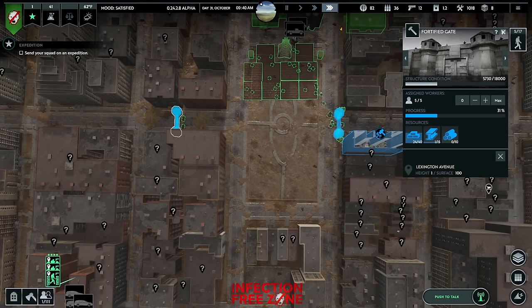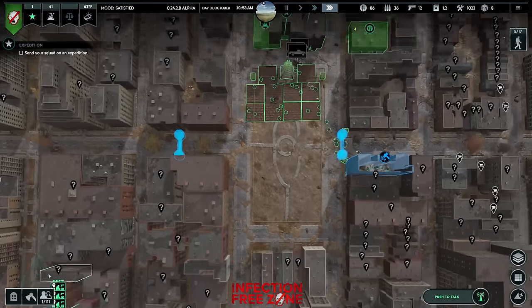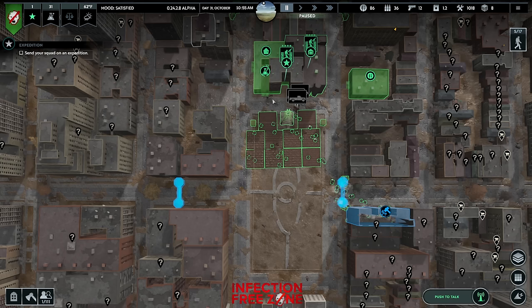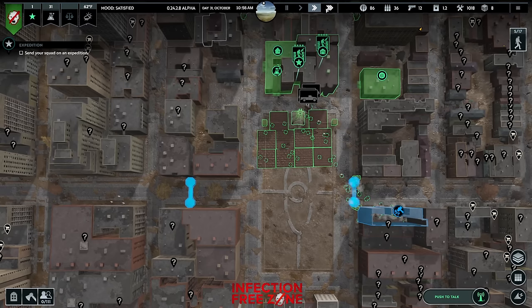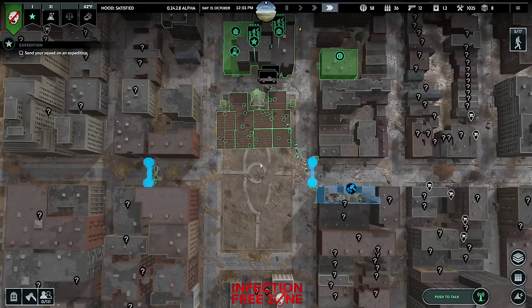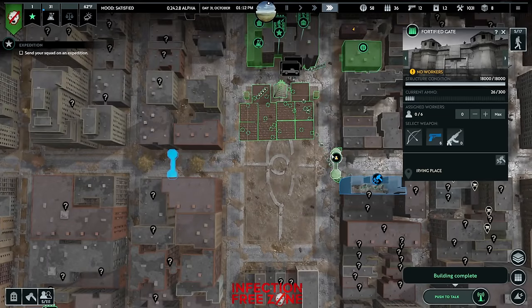It should be still getting built. Yep. I should have researchers in there already, right? Yeah, because I'm going to research AK. I'm going to put four there. Yeah, because we have... there we go. Because we need to start producing AKs and stuff, too, so we can start putting AKs in these towers. Nice, they finished repairing this.